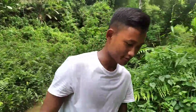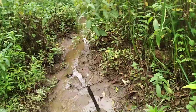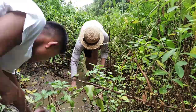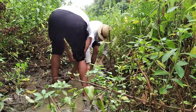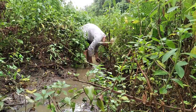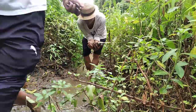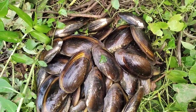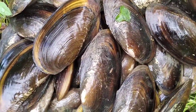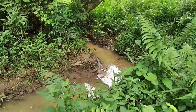Got any shell? Got any mussel? No, I didn't get any, but there are many. Let's hope we'll get more. Yes, there in front. This creek has stretched a long way. So we have found these mussels called jarop in my native Karbi language, and we have found so many of these in this stream.